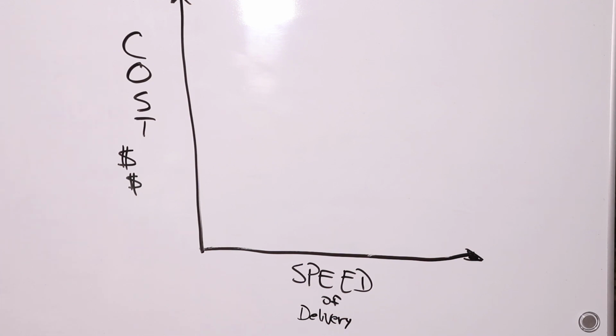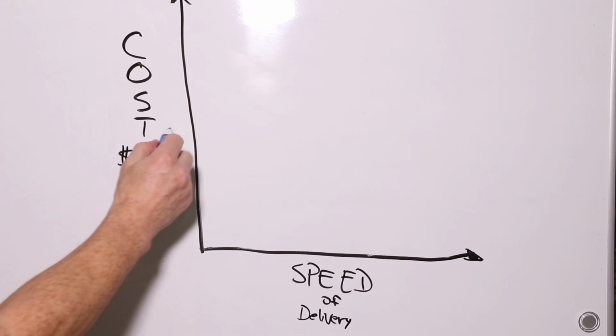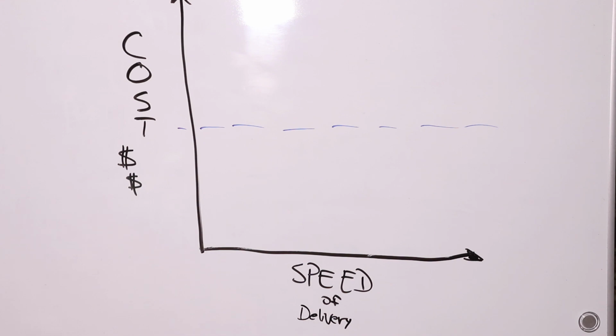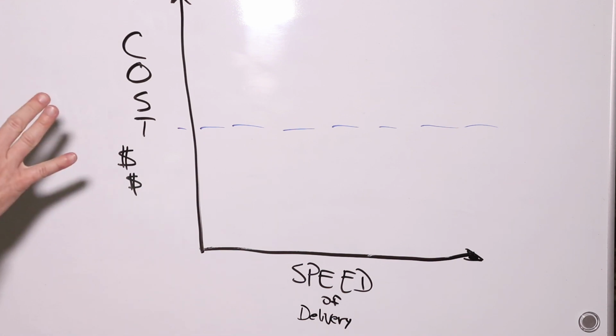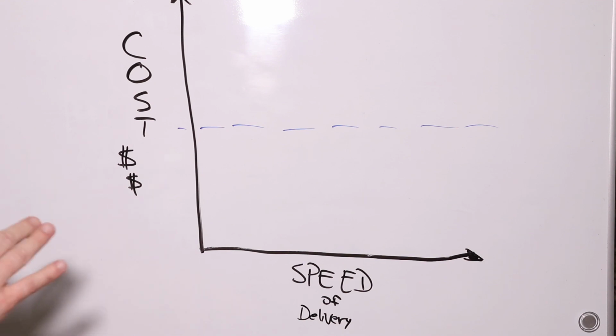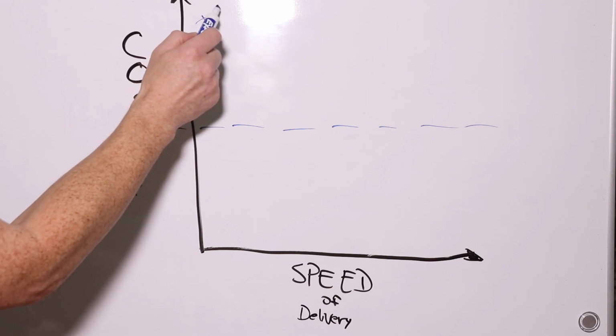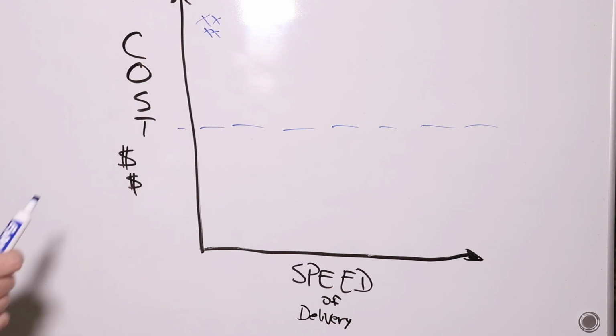The other aspect is that with cost, you may have a speed of delivery situation. Assuming everyone has some fixed budget, and again, I'm not going to put in a number, it doesn't matter, you can slide this up or down for whatever you need. But most of the time, but not always, the cost does sort of dictate the speed of delivery. If you need a lot of work done fast, then probably it's going to cost you more. So if the speed of delivery is very short, that cost may be way up here. If you need a bunch of work done really quick, this is potentially where you're stuck at. There's nothing you can do about it.